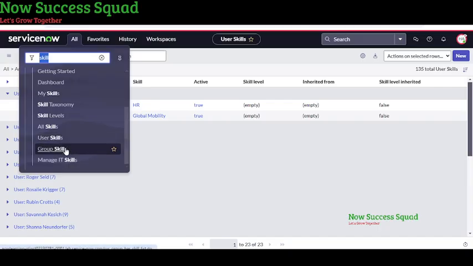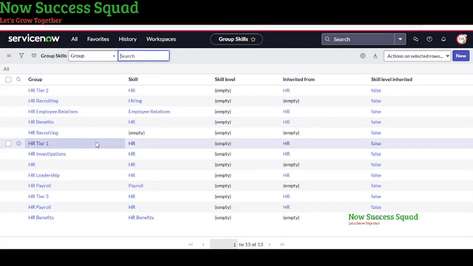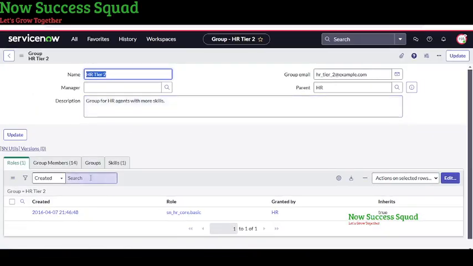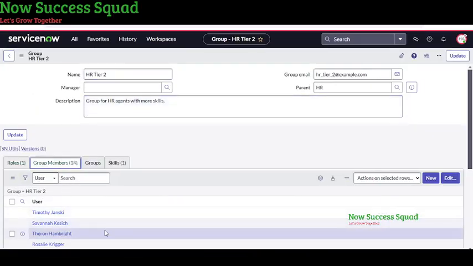Now I will come to the group skills. Let's say you have a group. These groups have been created for the HR criteria and the HR management for the ACS and those stuffs. So let's say this is HR tier 2. Let me open this group. In this group, we have 14 members.